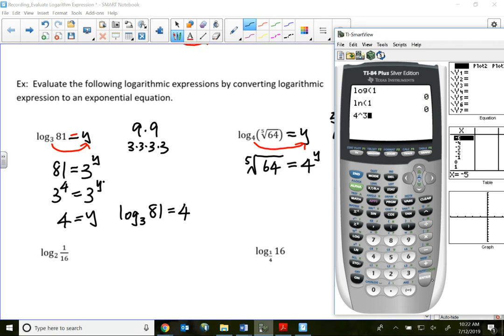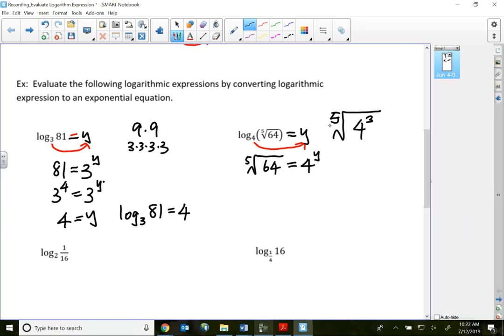4 to the third power is actually 64. All right, so this is actually a radical. So for my base to come outside, what I can do is convert my radical into a fraction exponent. So remember during the review, we said that the denominator is the roots. So since I have fifth roots, that means my denominator is 5. The numerator is what your base is raising to, that power. So this is actually 4 to the 3 over 5 power.